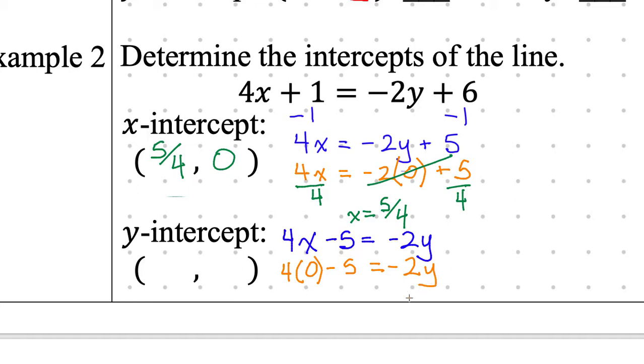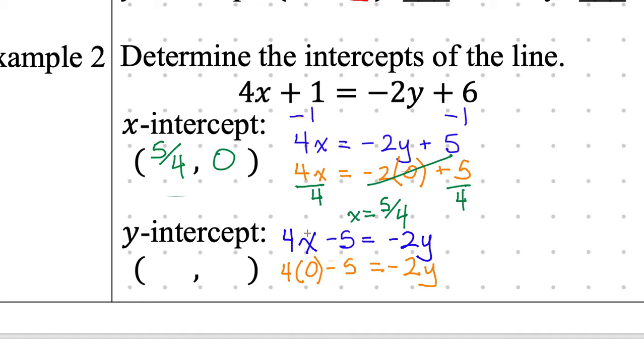Wait, did we just take the 6 out? So Jade's first step was to subtract 6 from both sides, so that 6 went away, and then I didn't show my work, so that's why it's probably confusing. 1 minus 6 is negative 5, so that's how I got that negative 5. It was 4x plus 1 minus 6, which is 4x plus negative 5. So you can think of it as 4x plus negative 5 or 4x minus 5. Both of them are the same answers. Oh, I see.